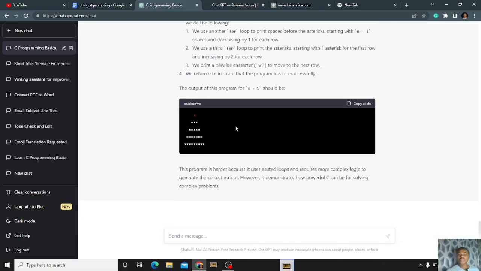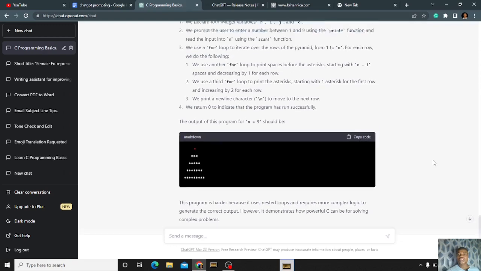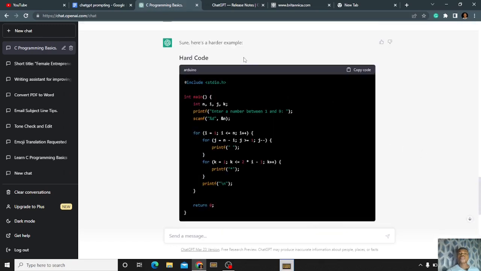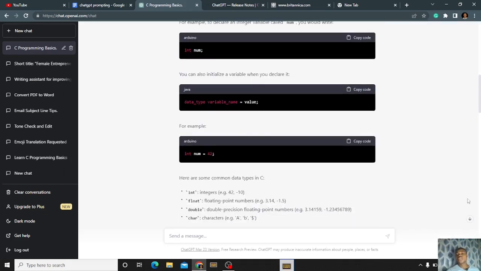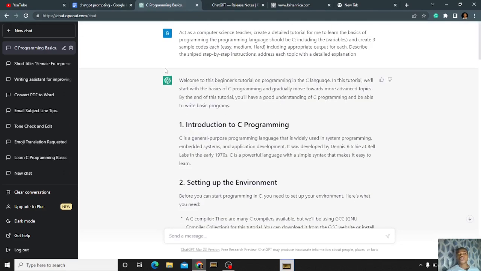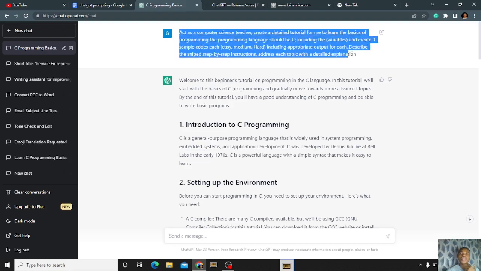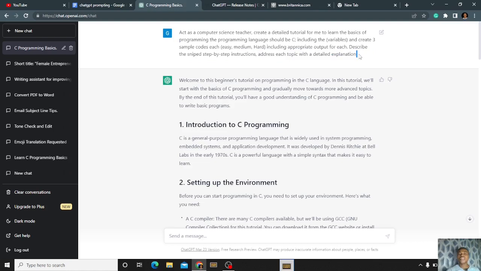So look at what it prints for us, the output of it. So this is how we can use ChatGPT in this aspect. If you want the template which I've written down, you can comment down in the comment section, then tell me what you need and I will provide it for you.